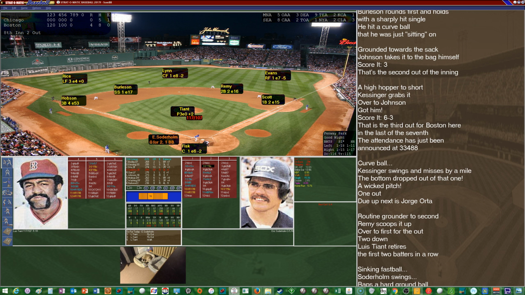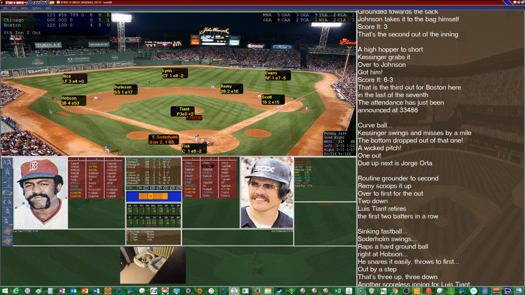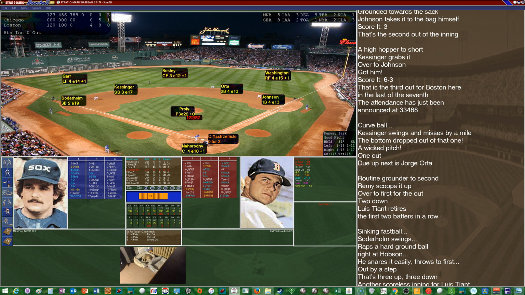And hard ground ball right at Hobson. Snares it easily and throws to first. Gets him by a step. So Tiant gets him 1, 2, 3 in the 8th. So Tiant's pitched a fine game today. That's most likely his last inning of the game.